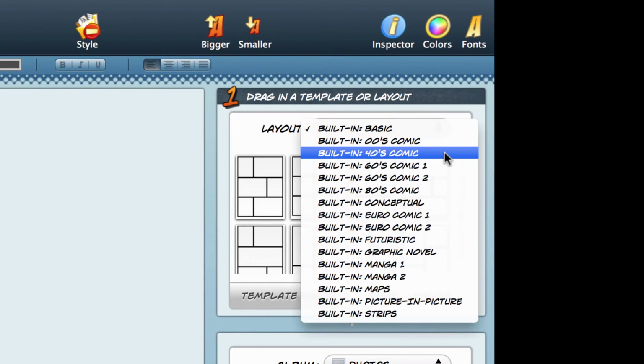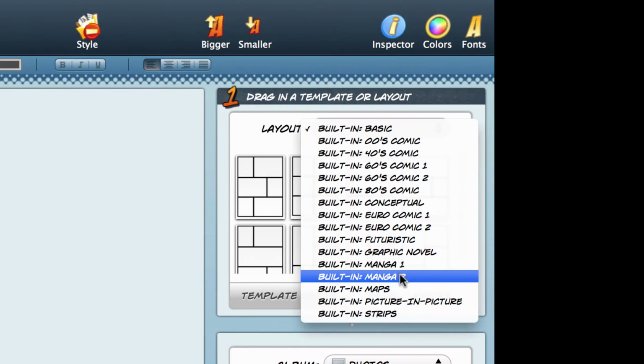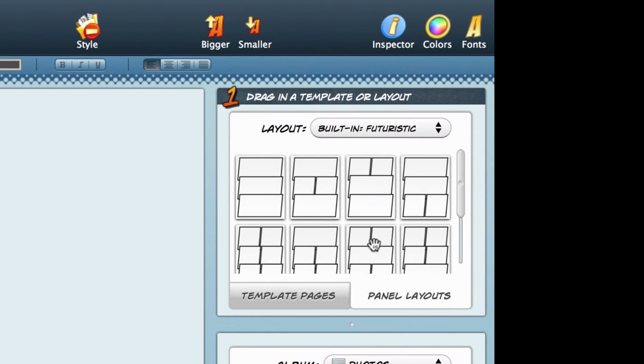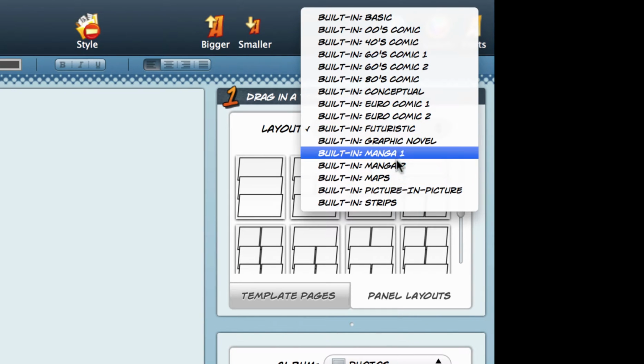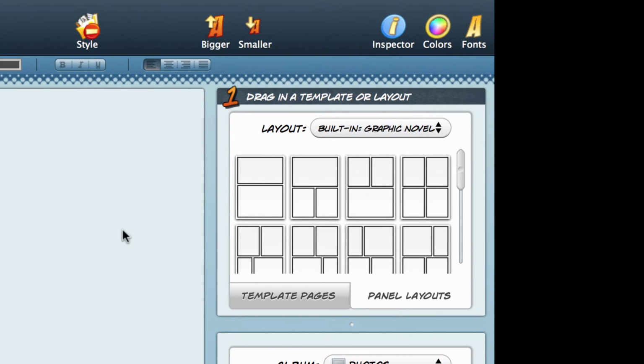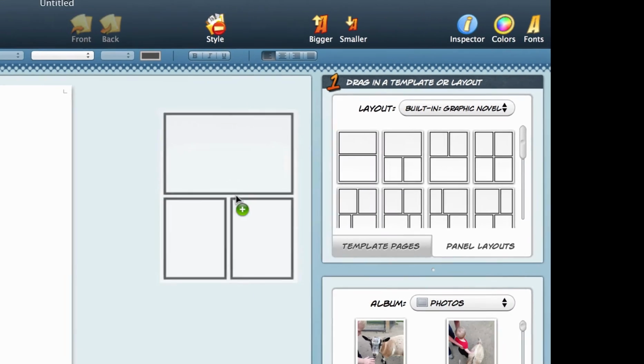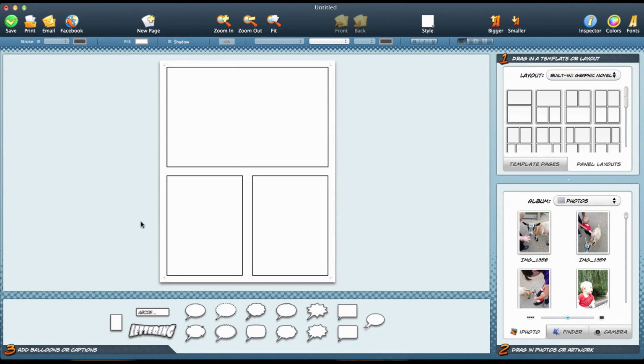However, if you change the menu up at the top, you'll see that there are many different pages of layouts possible. And as you scroll through, the appearance does change quite a bit. So I'm going to go with one of these. I think I like this one, so I'll just drag it over and it fills in. If you didn't like this, you can certainly delete boxes, move things around. Simply by clicking on the box and using the handles on the corners, you can move the boxes around, reshape them, twist them, whatever is going to work for you.